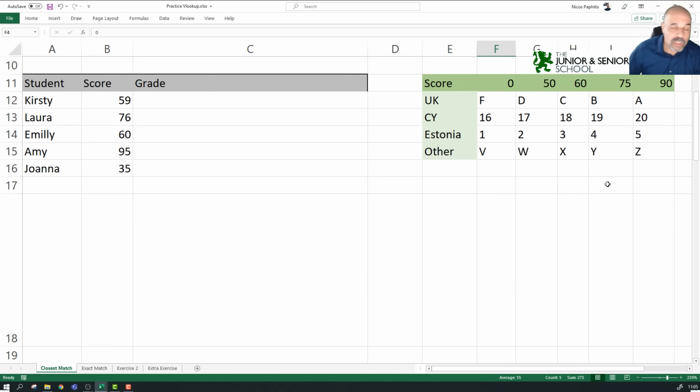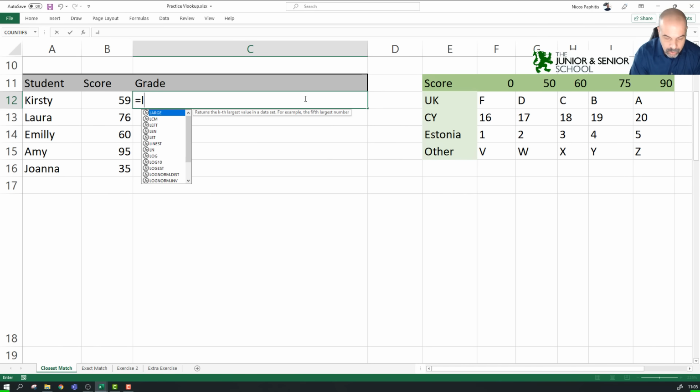Now with the lookup function, you don't really need to make any changes because the lookup vector and the result vector are separate. They're two different selections. And I say this because later when we see the VLOOKUP in the next step, it's actually one selection. So again, this will be exactly the same, equals lookup, open brackets.